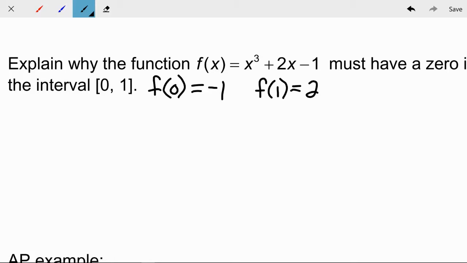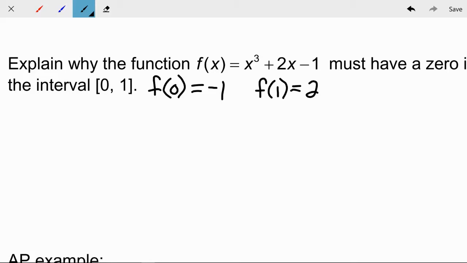So really what you're going to need to do in a situation like this is write out a statement. And I'm going to warn you in advance, you're probably going to have to do this either on a quiz or a test. I'm going to require you to write out the details of this type of statement. Number one, to make sure you know the intermediate value theorem, but number two, because this is very likely to show up on your AP exam as well. And if you don't have the key pieces of information in your statement, then you're going to lose points on your AP exam. We don't want that to happen when it's something simple like this. We want to make sure that we understand what's important in our writing when we're writing a mathematical explanation.